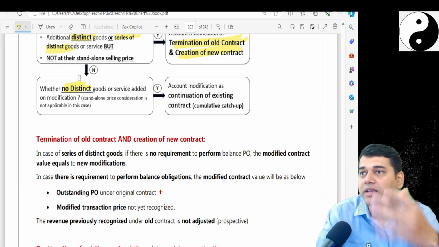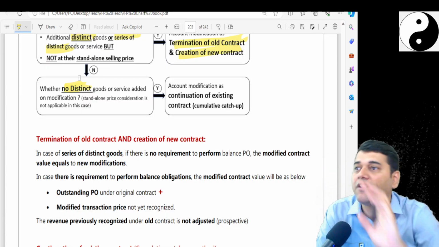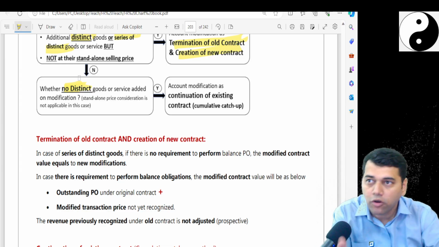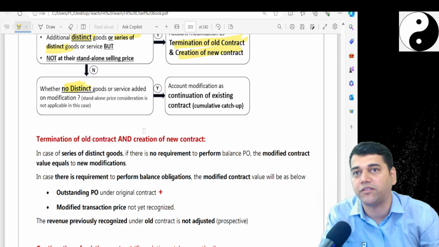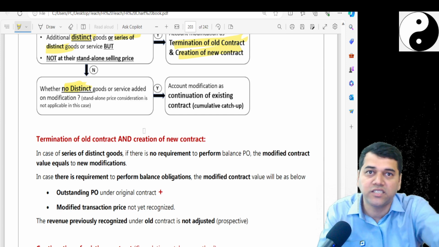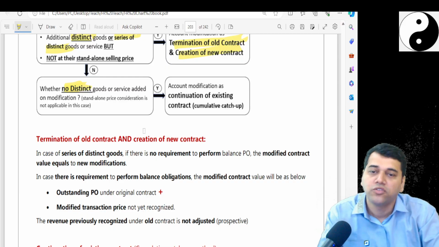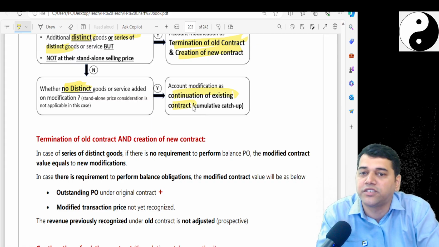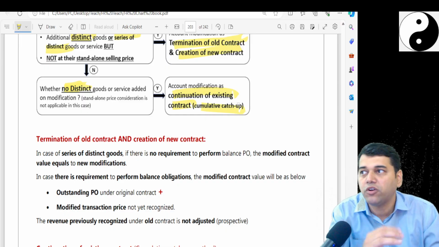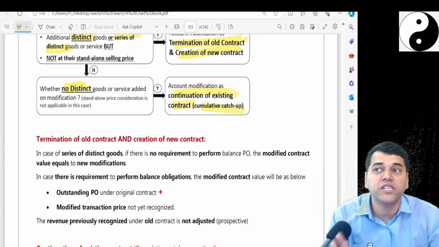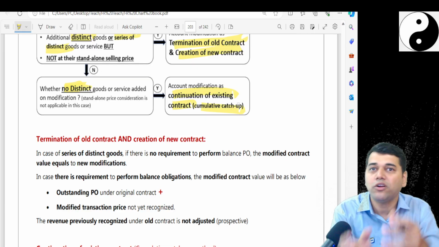I can give you a better example. You ordered idli and masala dosa. He is about to deliver in 5 minutes, but you tell them, give me after half an hour. Is that half an hour extension of the contract, which is a modification, distinct? No, it's a part of this. So in that case, you have to apply continuation of the existing contract, which is nothing but cumulative catch-up. That means you don't recognize such extensions separately, and because of this, he will tell you now, okay, if I have to extend, then 1 rupee extra you have to pay me for this masala dosa. That means it is not termination of the old.